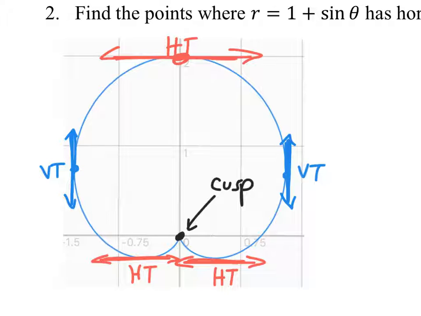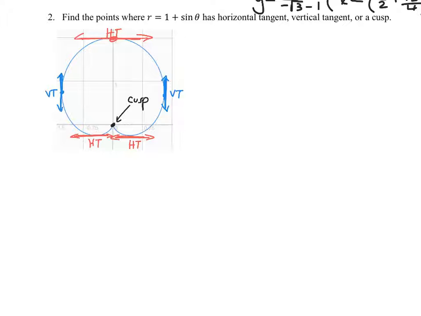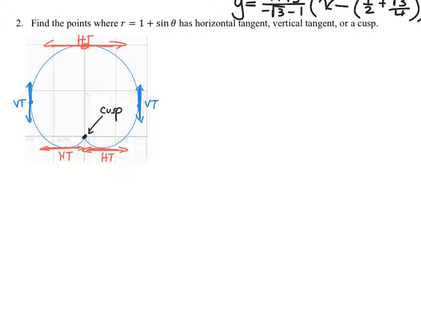Is it terrible in this case if you didn't know that? No, because you figure, okay, the cusp involves a point. There's only one point. It's not like you have to pick and choose. So you have all these different things that we're looking for, guess and check. If you're in a pinch, if it was a multiple choice question on a test or something, I guess you could probably wiggle your way through it. I already know without doing any work, just look at the picture, the cusp is at the pole. So I don't have to do any calculus to figure that out.